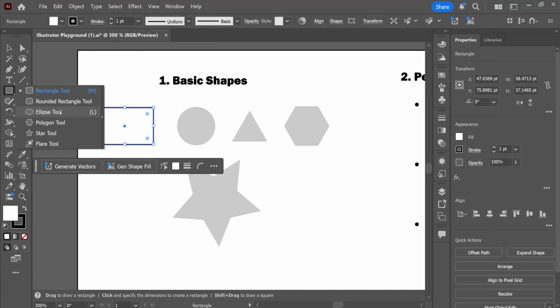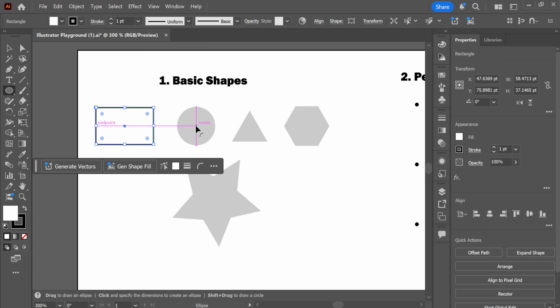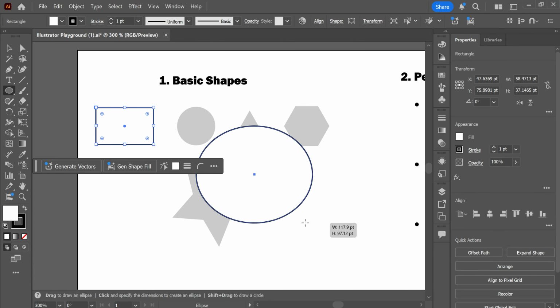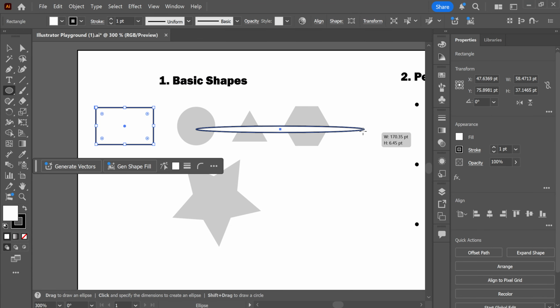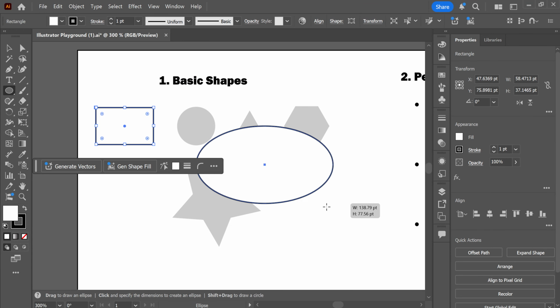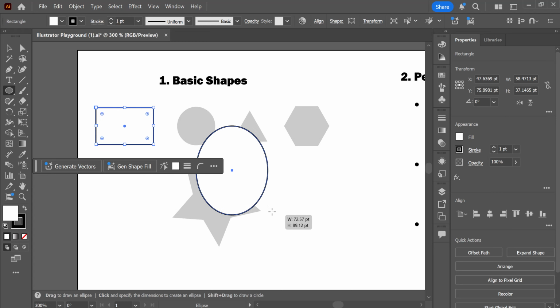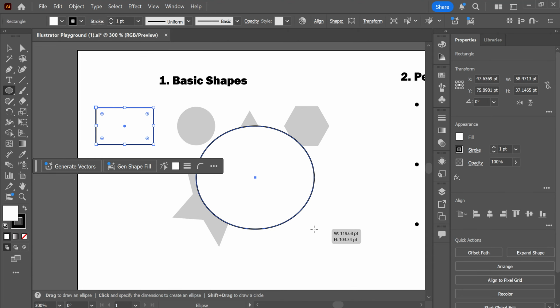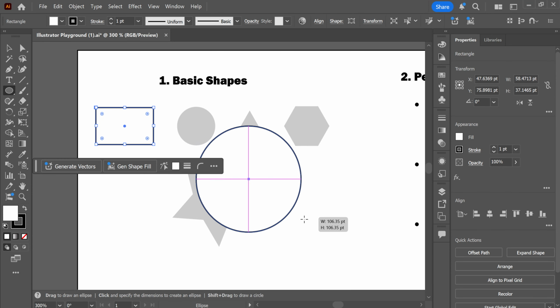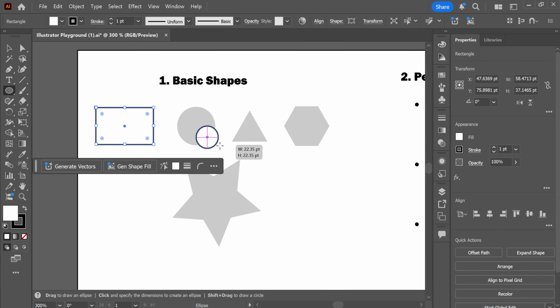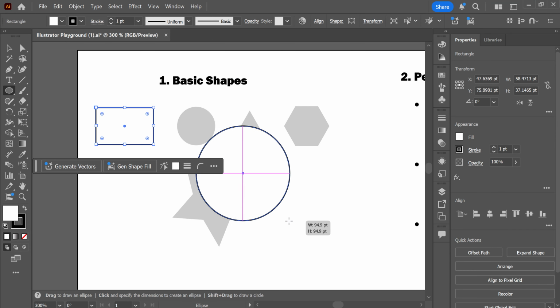So the next one is the ellipse tool. Now if I start drawing from the center of this template and I click and drag with my mouse, you can see it is creating a misshapen ellipse, or at least what looks more like an oval than a perfect circle. To make it into a perfect circle, or other shapes that are in proportion, like square shapes, you hold the Shift key on your keyboard. You can see it's constrained its shape to being a perfect circle.